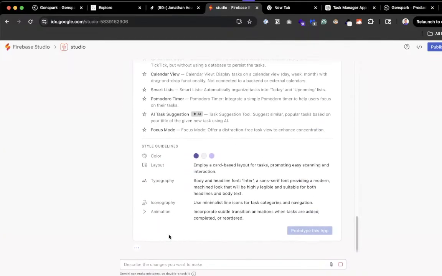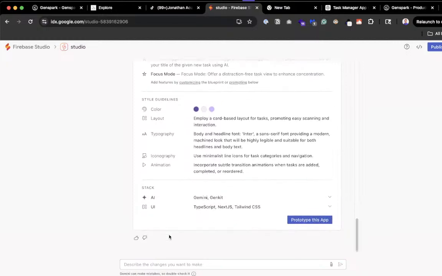Firebase is just like Lovable, Bolt, Cursor, Replit. The only difference is that it does backend really good, because the other ones do front end really good, but this one just does backend really good. So Firebase is mostly going to be free, which gives you a lot of usage until you have to pay, which is super nice.